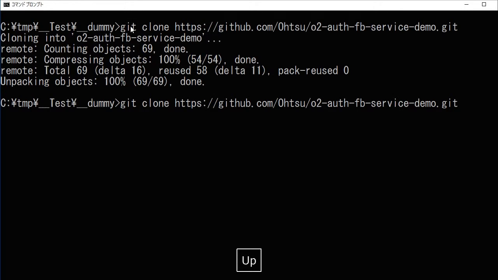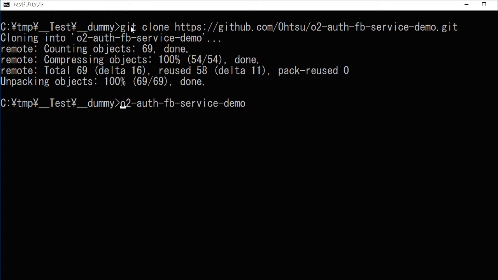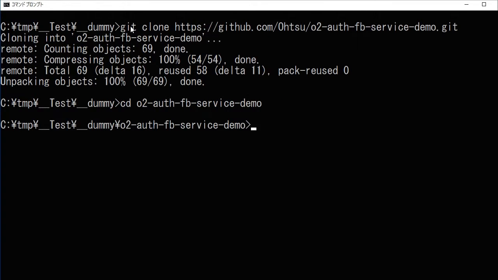After downloading the project, change directory into o2authfb service demo. Then type npm install for installing it. It will take some time.